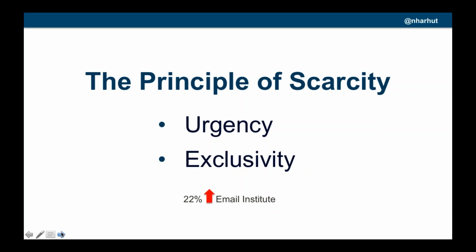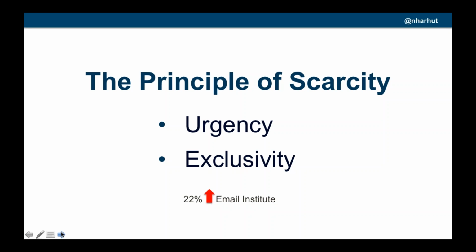And let me explain to you the principle of scarcity. Essentially, if something is readily available, we may or may not be interested. If we're interested, we take advantage. If we're not, we don't. It's as simple as that. However, just let somebody know that something is only going to be available for a certain amount of time, or it's only going to be available to a certain group of people, and that changes everything.